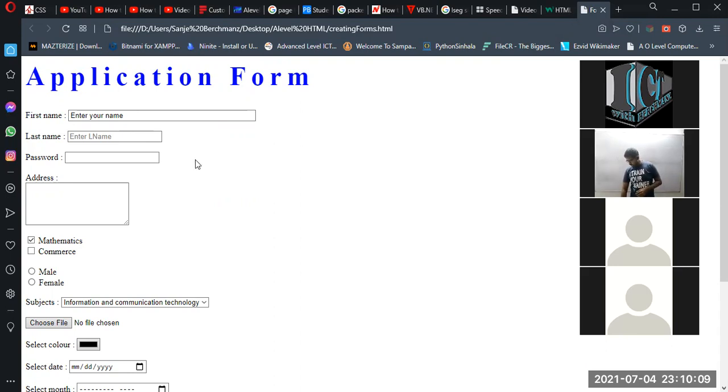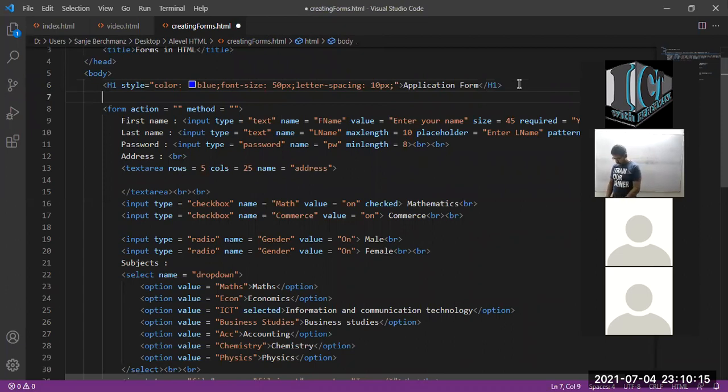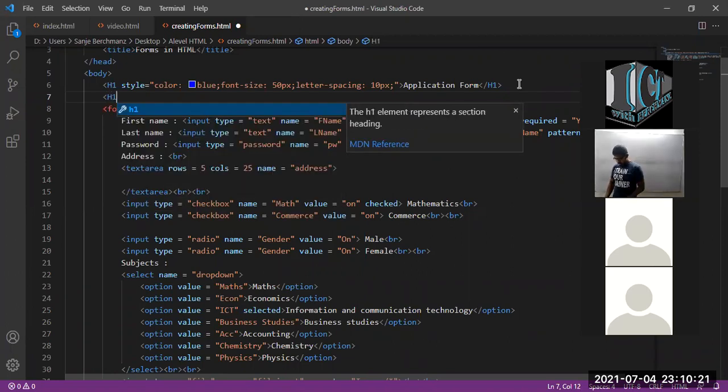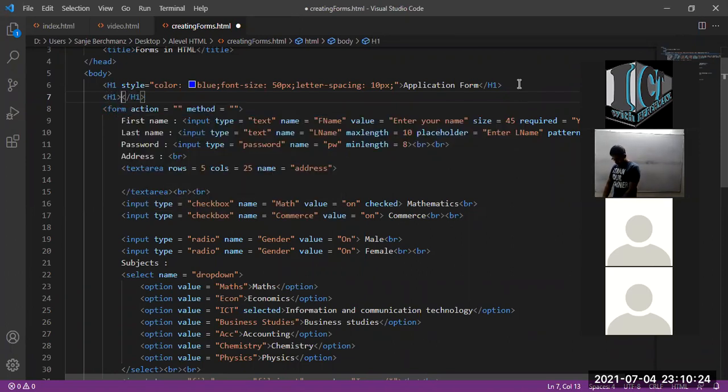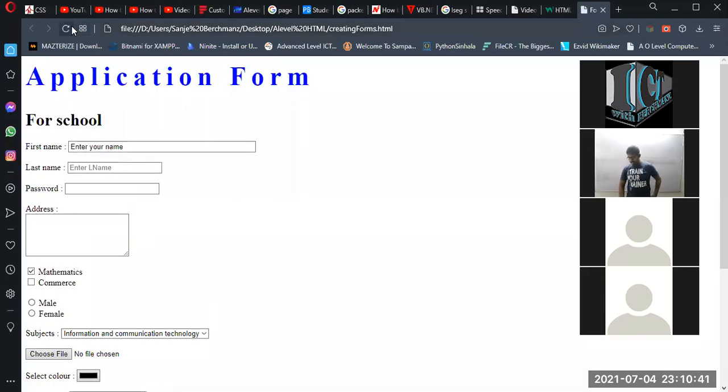Now see, if I use another heading there, same H1, you can see it will come with the normal H1 properties.